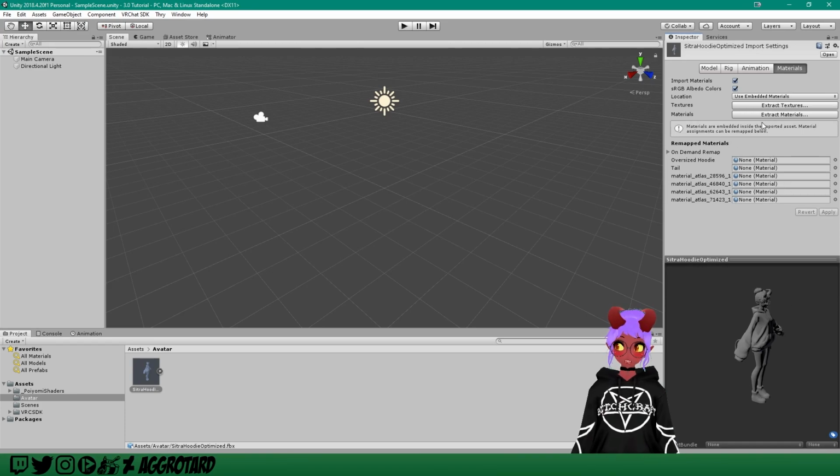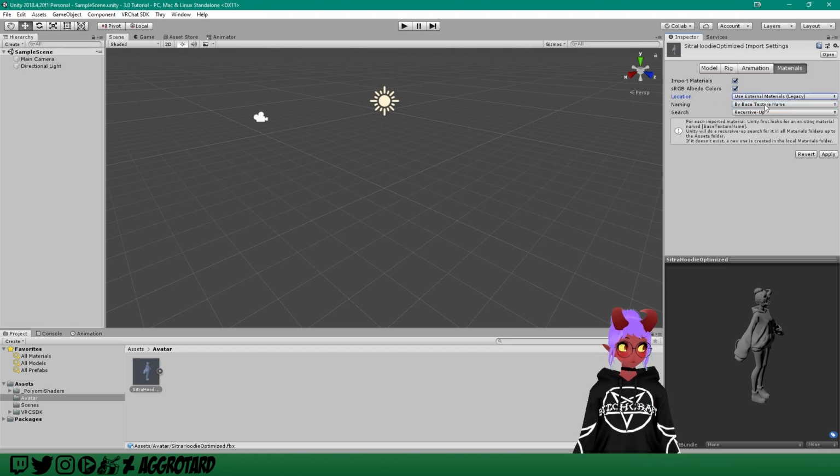That's because of these settings. Now change them to these exact same ones. Location, use external materials legacy. Naming, from model's material. And search local materials folder. This will create two folders next to your model, one called materials, and the other one for the textures. After you've changed the settings, just hit apply.